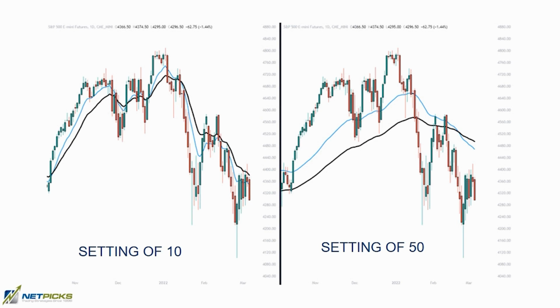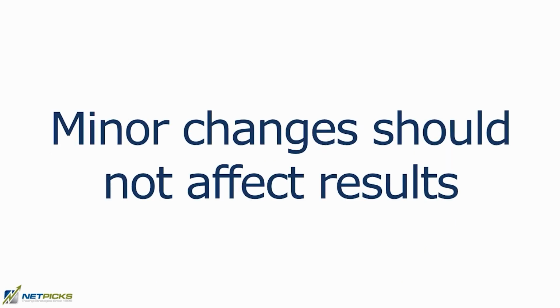I want you to notice how the distance between the two averages is larger when you're using a larger period setting, right? So that's something you need to be aware of when you're choosing not only your setting, but also the moving average you're going to use. Because remember, the smooth average is going to take into consideration all available price data on your chart.